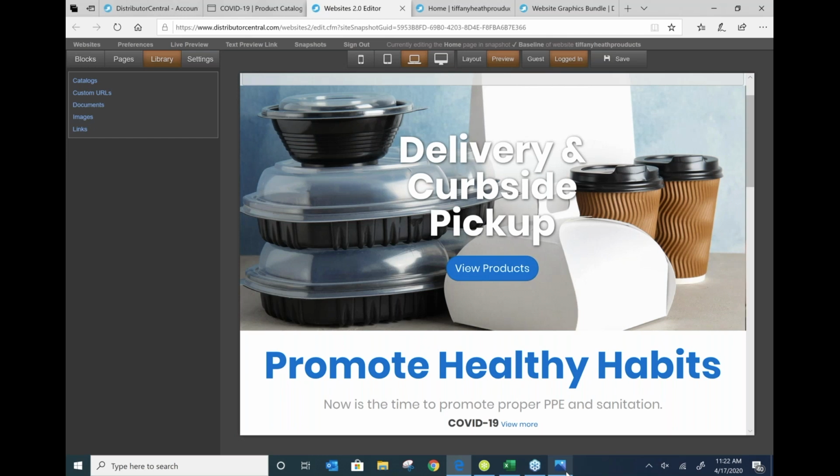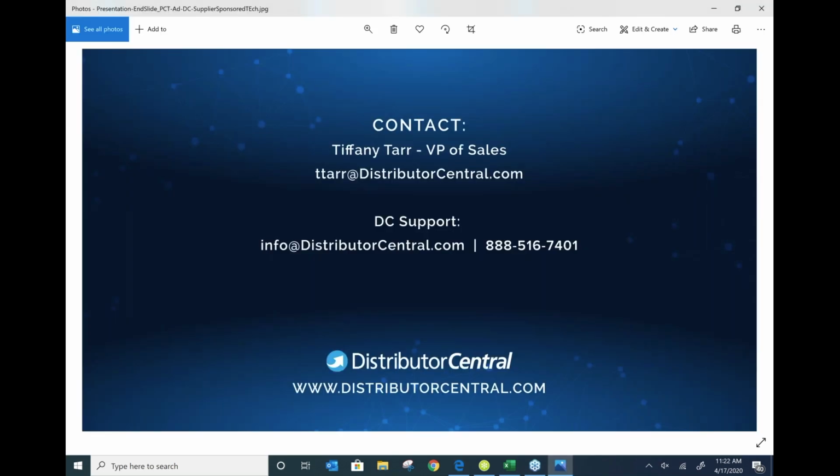Are there any other questions that I can answer about using that healthcare or COVID-19 template? You'll start to see more of these website templates in your accounts that are more niche and target marketed. You'll also start to see Distributor Central come out with additional catalogs that are curated and kind of focused down to specific markets.